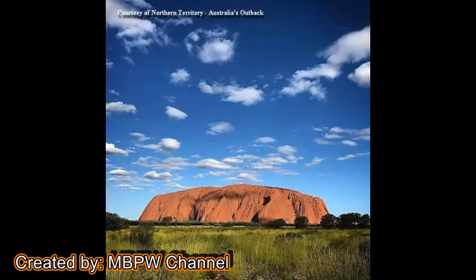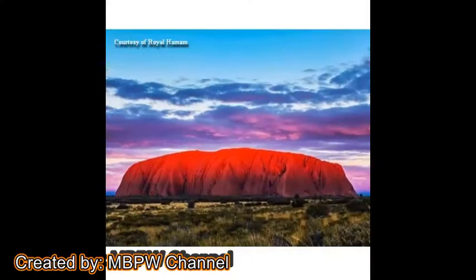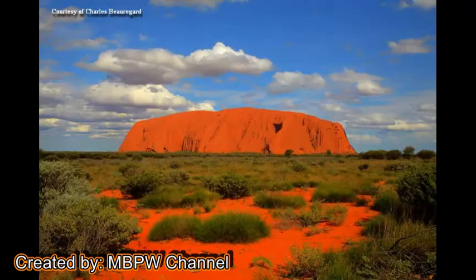An inselberg is a prominent isolated residual knob or hill that rises abruptly from and is surrounded by extensive and relatively flat erosion lowlands in a hot, dry region. Uluru is also often referred to as a monolith, although this is a somewhat ambiguous term that is generally avoided by geologists. The remarkable feature of Uluru is its homogeneity and lack of jointing and parting at bedding surfaces, leading to the lack of development of scree slopes and soil. These characteristics led to its survival, while the surrounding rocks were eroded.